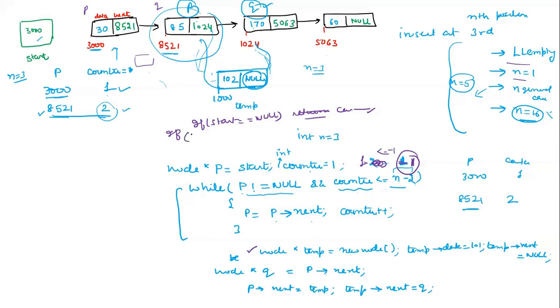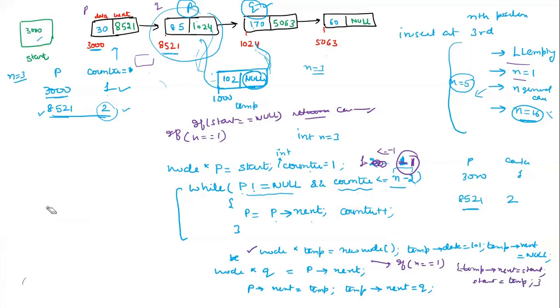You can add it either at the upper end or at the lower end, it's your choice. If n is 1, whatever new node you are creating, you can write if n is double equal to 1 wherever you want. If n is equal to 1, what will you do? Temp's next, the new node that has been created, should act as the starting node. Temp's next is equal to start and start is equal to temp. So this will allow you to insert a new node at the beginning.